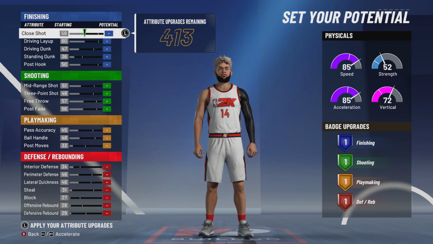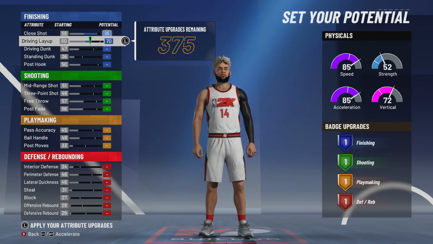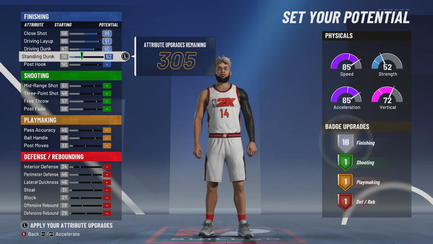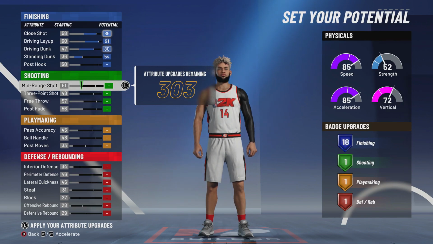Now, moving on to the actual attributes here, all you guys got to do is just follow along and you should be good. Don't mess anything up. So as you see here, we're going to start with the finishing. Obviously, we're going to max out our close shot, driving dunk. All that stuff is going to get maxed out. And after upgrading all these finishing categories, we should be left with around 303 attributes and 18 finishing badges. So that right there, you guys could already see 18 finishing badges that are going to be able to get Hall of Fame. That resembles LeBron James.